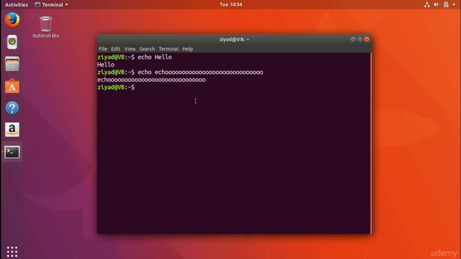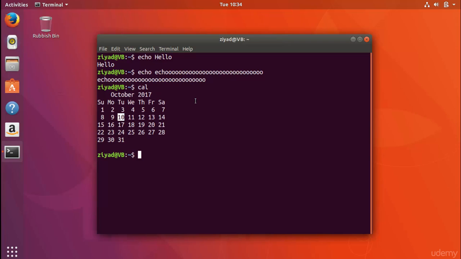So let's try now with another command called cal. So that's echo. Let's try with another command called cal, and cal is going to show up a calendar on the screen. So if we type cal, just like that, and press enter, you can see that we get a calendar for the current month, with today's date also highlighted. And now I'm doing this in October 2017. When you're watching this and doing it yourself, it may be a very different month, but you get the point. You type cal, the default behavior is that you get the current month with the current day highlighted. But that's just the default behavior of the cal command.